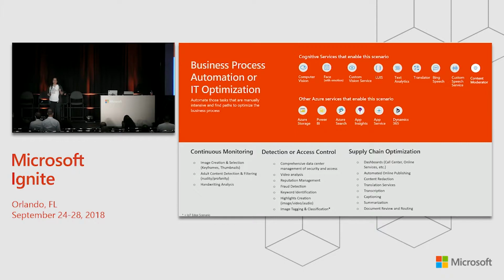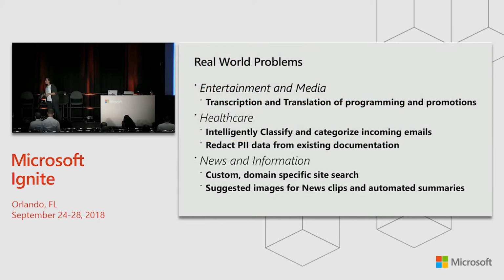So there are a few real-world problems I wanted to just share. I couldn't share the company names, not yet anyway, but I wanted to give you some real-world examples of the types of things that we are doing. So there's a few entertainment and media companies that are using cognitive services to do transcription and translation of programming live. You can actually see it right now, right up on top of the screen, right? We have PowerPoint Translator translating what I'm saying along with the text. So you can see how entertainment companies would want to do that. Our translation service does this in 60 languages in text.